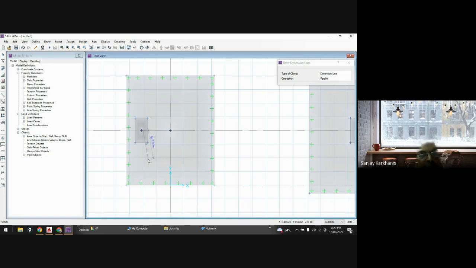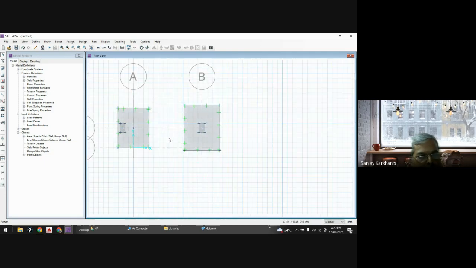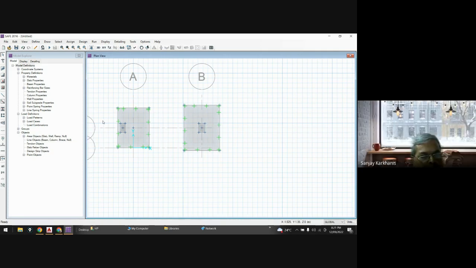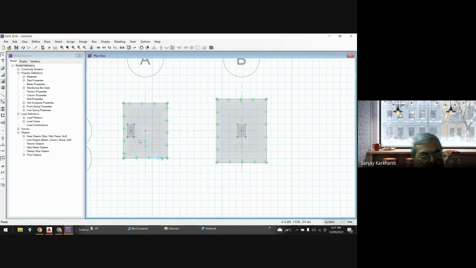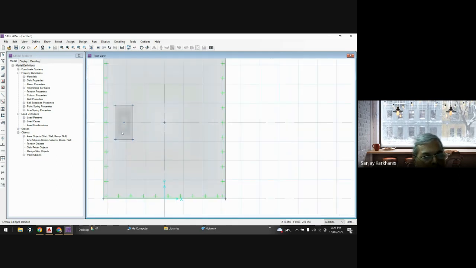From this point, actually it is clicking another point. Yes, I think we have drawn it from this point to this point. That means we have to shift the entire thing from this point to this point. Select this footing, then select this.